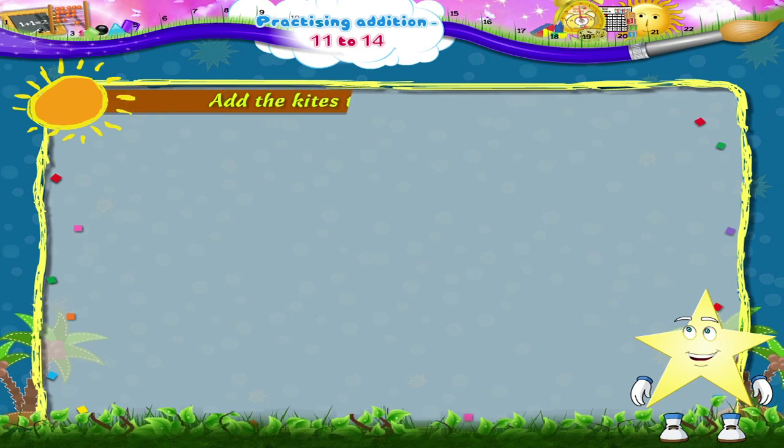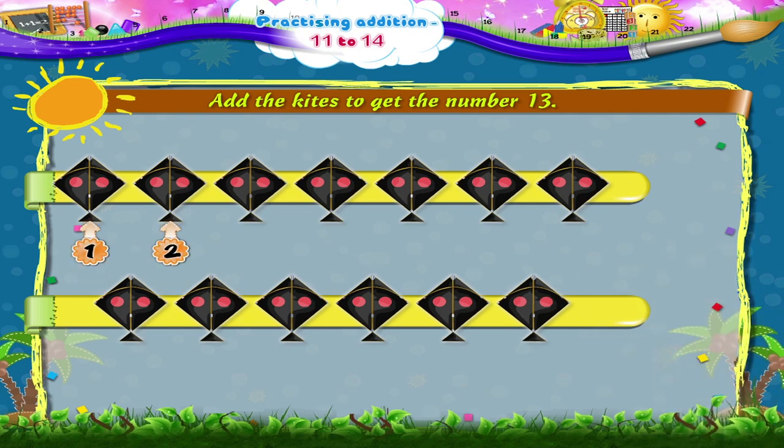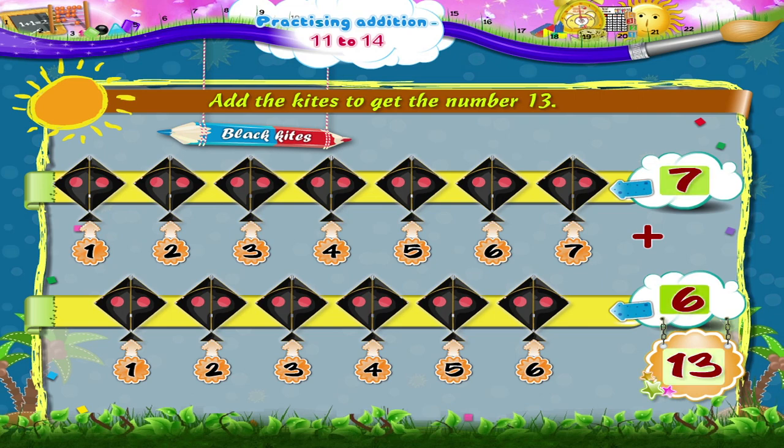Starry, here are different additions that give us the number 13. 7 black kites plus 6 black kites equals 13 kites. 7 plus 6 equals 13. And 6 plus 7 also equals 13.